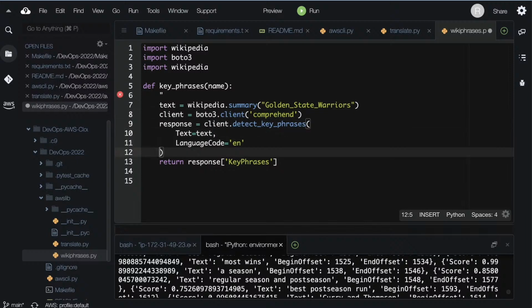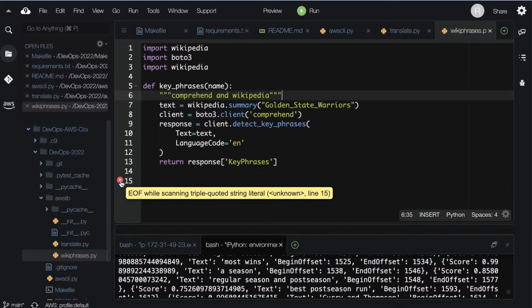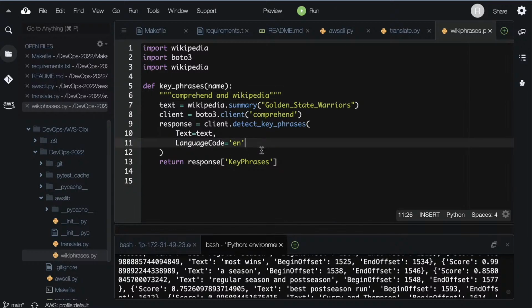Too much indentation. And then we just say key phrases, Comprehend and Wikipedia. There we go. Perfect. We got this working.